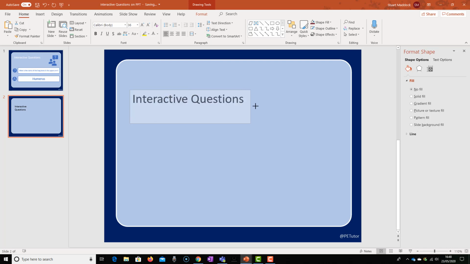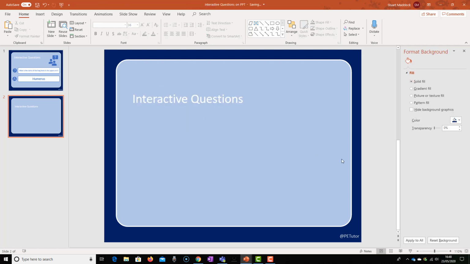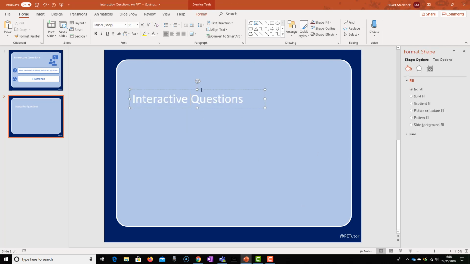So I might go for, what have we got there, 36, that's fine. And because I don't like black anyway really, but also it doesn't fit in with my colour scheme here, I'm going to change it to white, because we've got some white here and white down here, so that tends to work. Then to move your text box, you need to go to the top there when you get the crosshair, and then just drag it to wherever you want it to go.